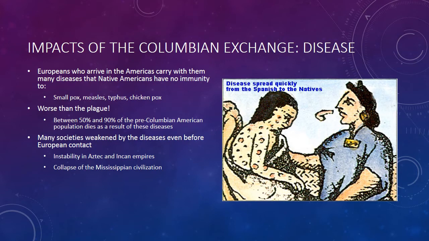So as soon as Columbus lands, there's a wave of diseases unleashed, as Native Americans spread the diseases among themselves. And this causes a huge instability in these societies, as half to 90% of the populations there die. For example, it leads to instability in the Aztec and the Incan empires, making it easier for the Spanish to conquer those places. And it also leads to collapses of entire civilizations. For example, the Mississippian civilization collapsed entirely before it ever met a European settler.